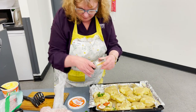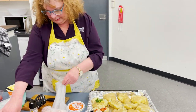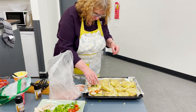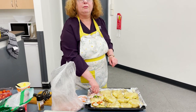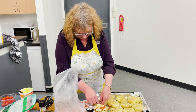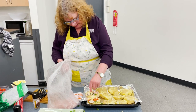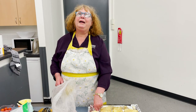Some bacon. Should you cook the bacon first? I don't think so — it cooks in the oven. I wouldn't cook the bacon, it cooks in the oven. And then a little bit of cheese. I'm going to build the rest of the potatoes and then put them in the oven. In 25 minutes we'll come back and see what it looks like.